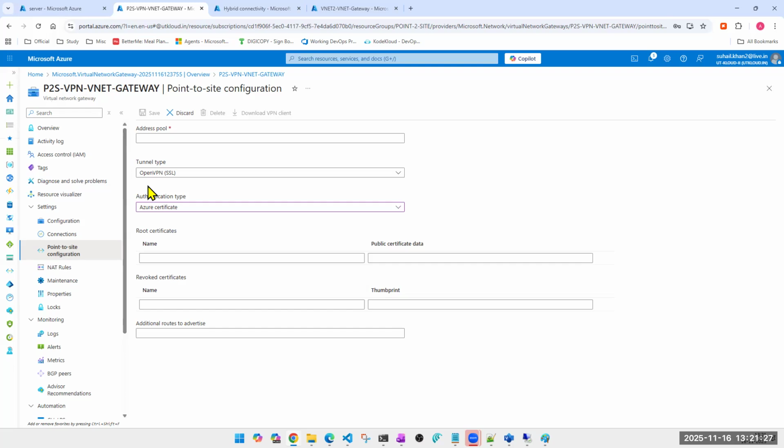So the certificate and everything that I'm doing here is also happening on some server. We are not handling that server. We are not doing anything. Azure is doing it. So to avoid confusion, let's not call it server. I will call it point to site configuration, whatever it is.